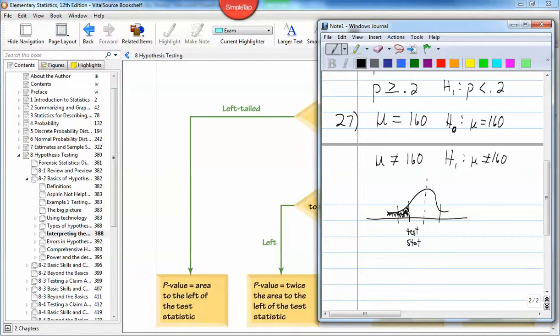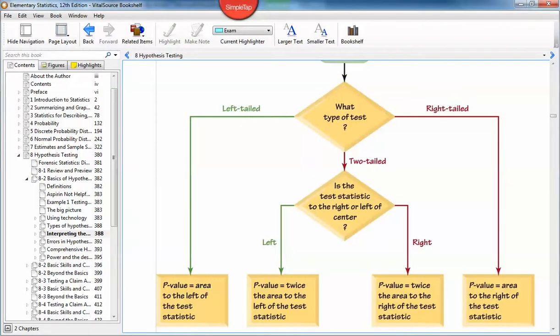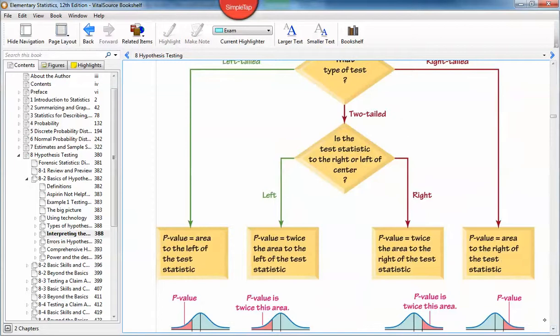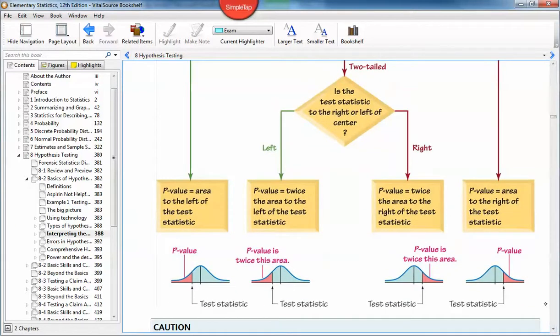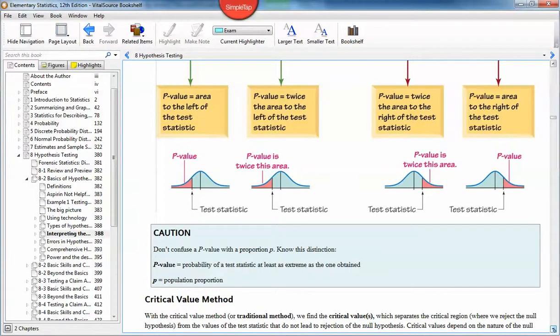Alright, if it's one-tailed, meaning it's either left-tailed or right-tailed, then you actually just take the area to the left of the test statistic or the area to the right of the test statistic. Now, since you're taking an area, that's the values from the chart, the z-score chart. And whenever you find those, the way that you use the p-value is that you compare that back to the significance level. Alright.